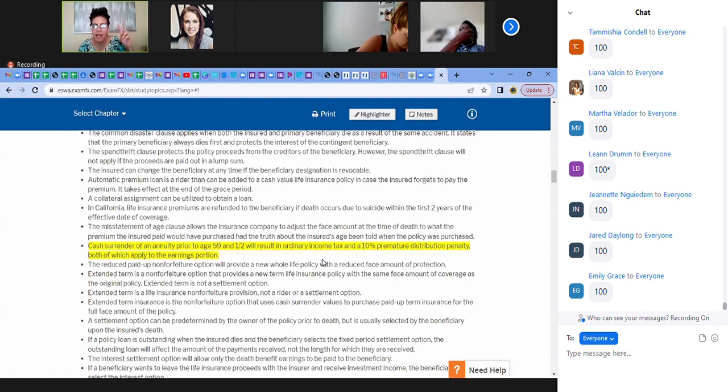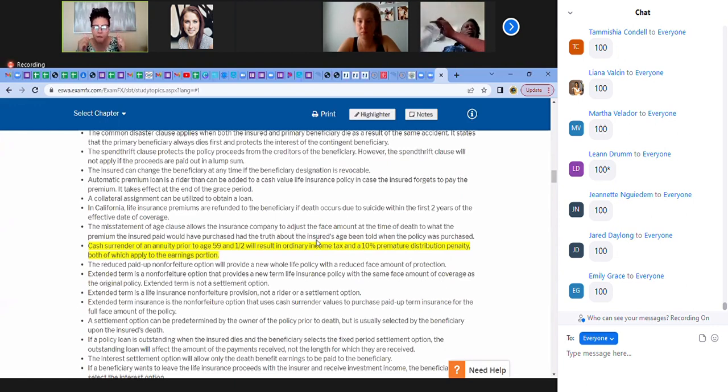Plus, here's the key, ordinary income tax. That will be on the test. They're going to say capital gains. Is it ordinary? It's ordinary income tax because you've never paid the taxes on that tax deferred account. So whenever you take the money, you're going to pay ordinary income tax.